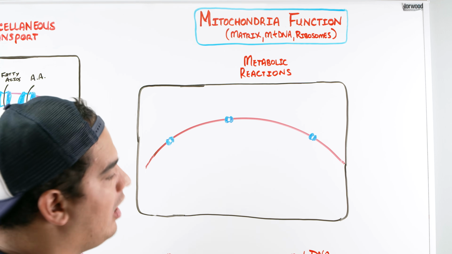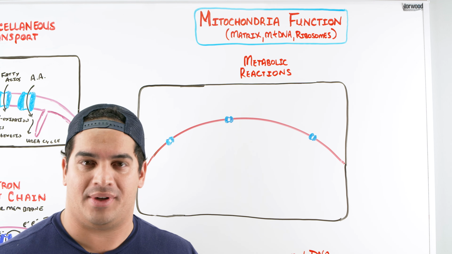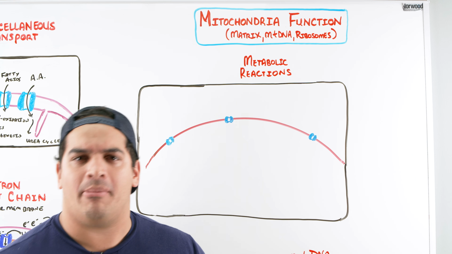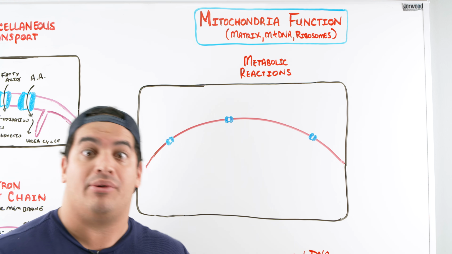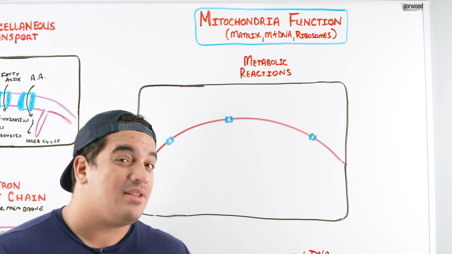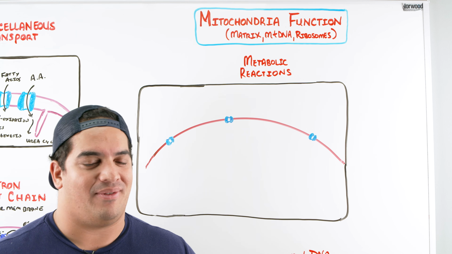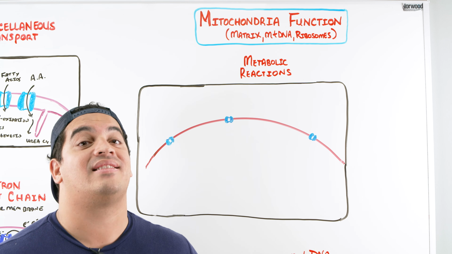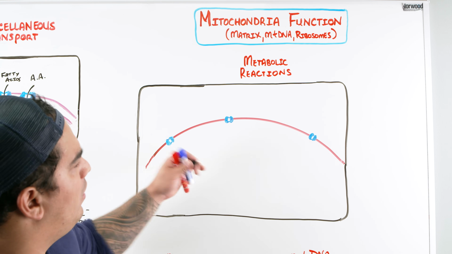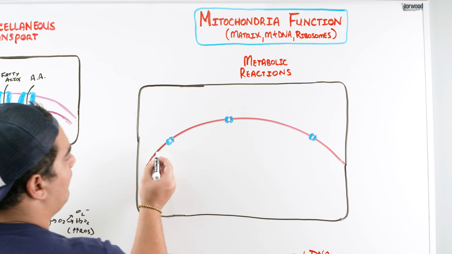All right, guys, so now we're going to talk about the next component here, which is the functions involved in the mitochondrial matrix. So we went over the inner membrane and outer membrane, how they're particularly involved in things like protein transport, miscellaneous transport of things like nutrients, as well as some ions. And on top of that, we went over the electron transport chain, a really big function for ATP production via oxidative phosphorylation.